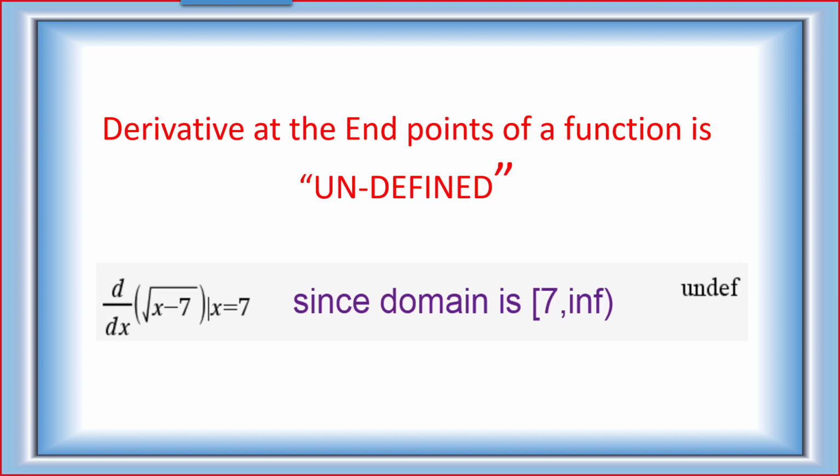Now the question would be, if the endpoint is negative infinity or infinity, then in that case it's never included, because infinity is not a number, it's approaching an infinite number. So when we write the domain, we always use the regular bracket and not the square bracket. So the derivative also would be from negative infinity to infinity.